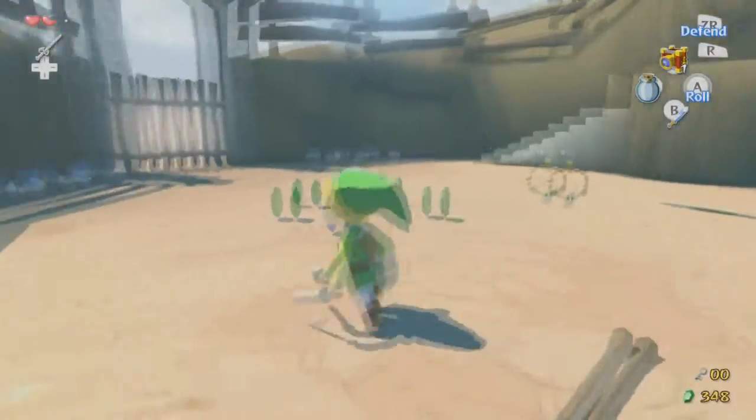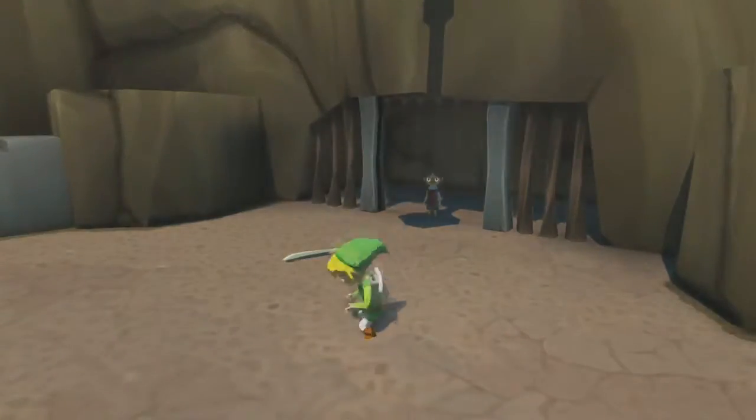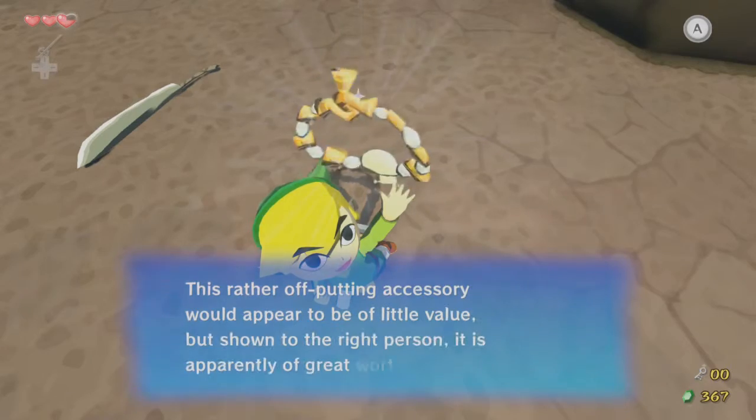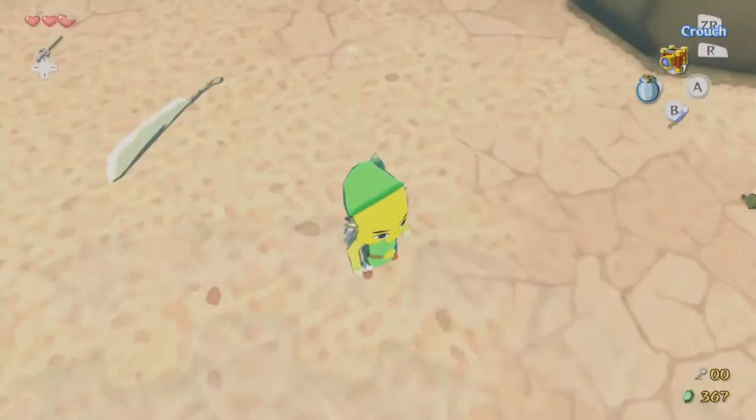Alright, so sorry, Medley, I'm going to get this new item and the rupees and heart, which I'll get to in a second. But we got a new item! We got the skull necklace, keeping a spoils bag. This rather off-putting accessory would appear to be of little value, but shown to the right person is apparently of great worth. We'll get into that later.